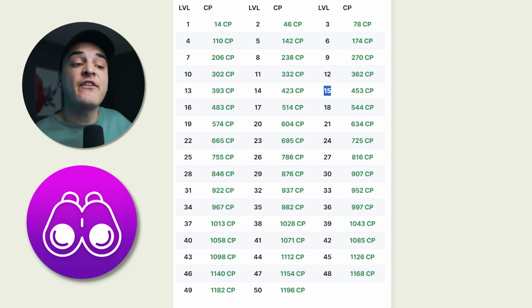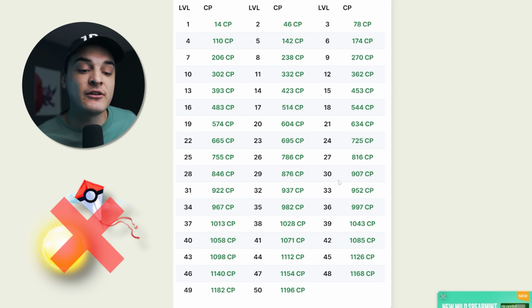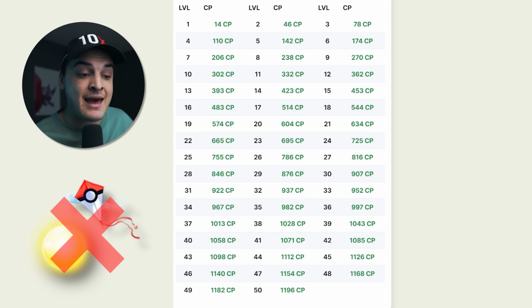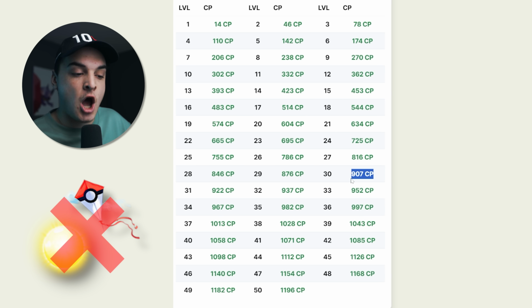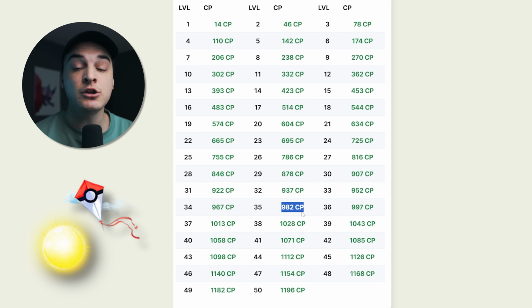Starting off, we're gonna look at level 15, which is the level a Rowlett will be caught from research. So 453 CP is the 100% IV for a Rowlett from research. If you're catching Rowletts in the wild in non-weather boosted conditions, now Rowlett gets boosted in sunny and windy weather, so any weather other than that, level 30 is the highest level you can find a Pokemon in those conditions. So 907 CP is the hundo for non-weather boosted. But if you catch Rowletts in sunny or windy weather, aka weather boost, level 35 is the highest. So 982 CP is the CP you should be looking out for.